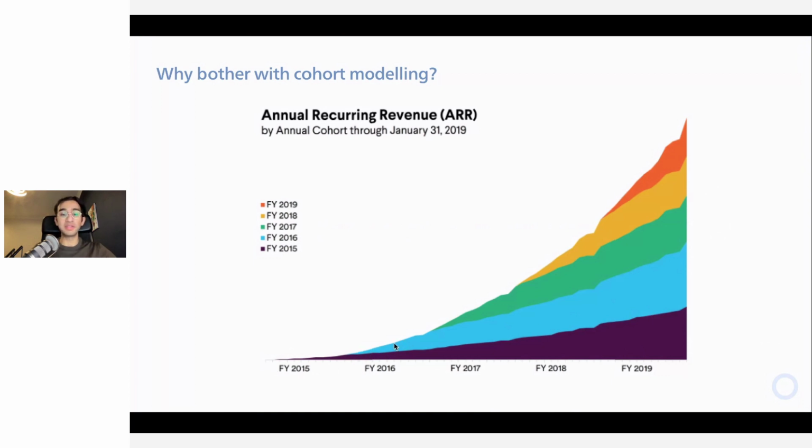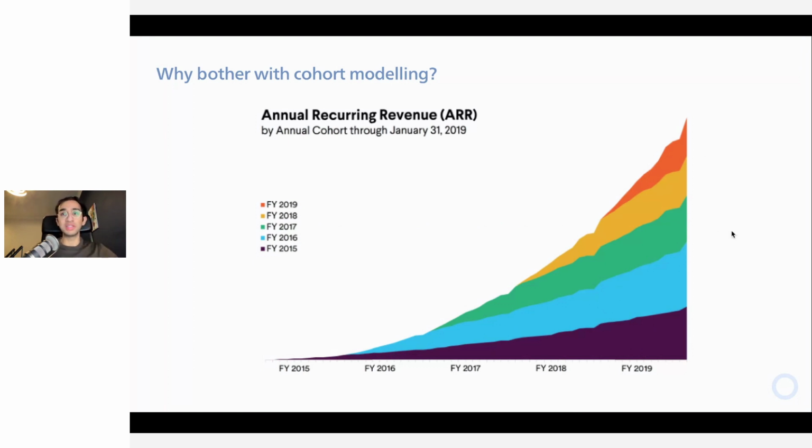The blue band is customers that signed up in 2016, the green band 2017, and so on. I think this is a really interesting chart that illustrates the value of cohorts. If you can imagine this same chart without the cohort bands, it wouldn't really tell you too much. It would tell you that Slack seems to be doing well as a business. The chart is going up and to the right, but it doesn't really tell you any more detail than that.